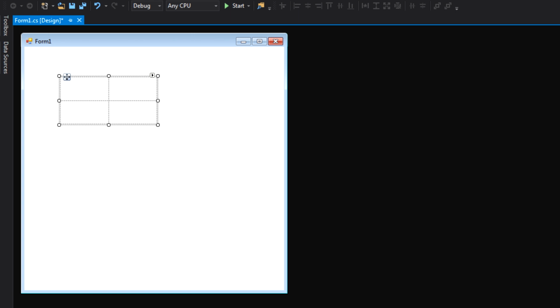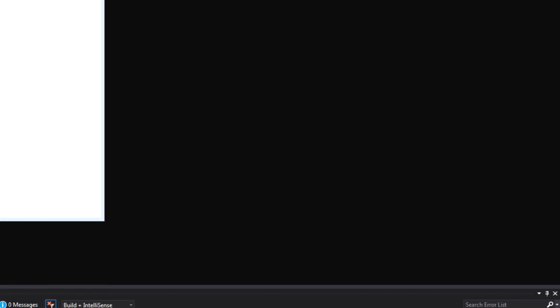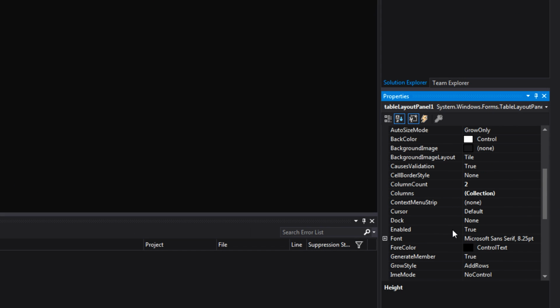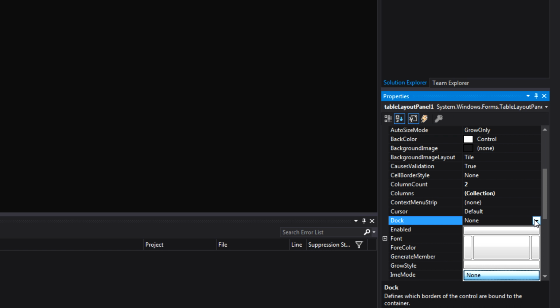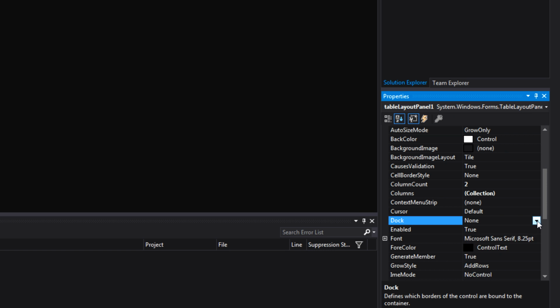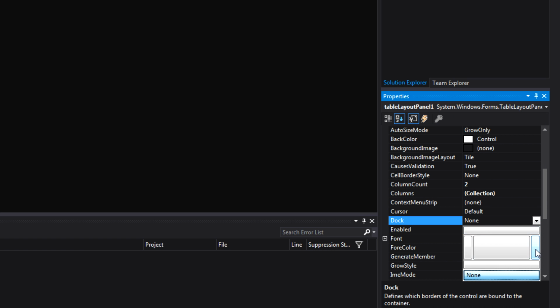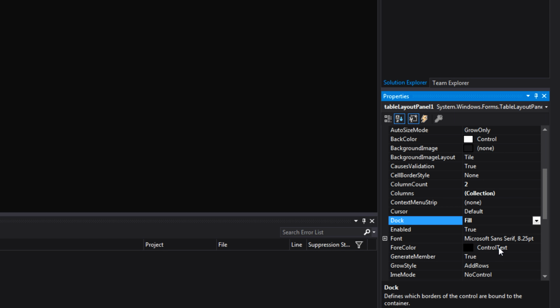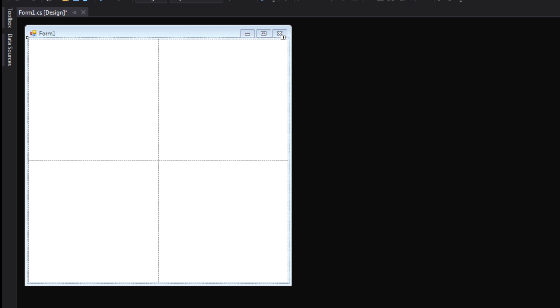Let's go back to the properties window, and over here there is a property called dock, and we're going to set that to fill. And basically how you do that is once you click this arrow, you get some buttons you can press, and we want to click this big one right here in the center because that's going to expand it to fill the entire form. See? If you look back now, the 4 grids cover the entire form.